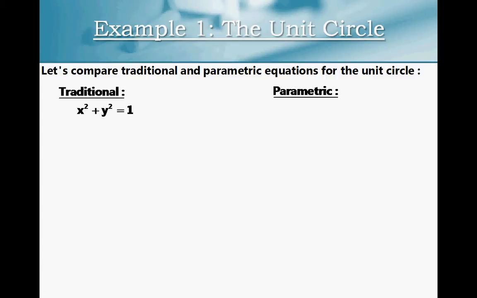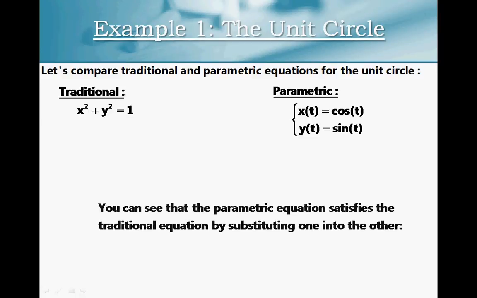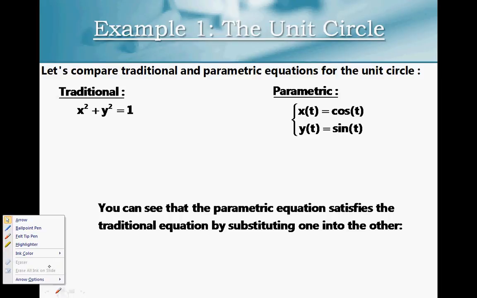Parametrically, you guys actually know this equation for the unit circle like the back of your hand, because you have studied it extensively. The x-coordinate is cosine, the y-coordinate is sine. It's that exact same unit circle that you studied in Trig Calc A and that you used extensively last year.